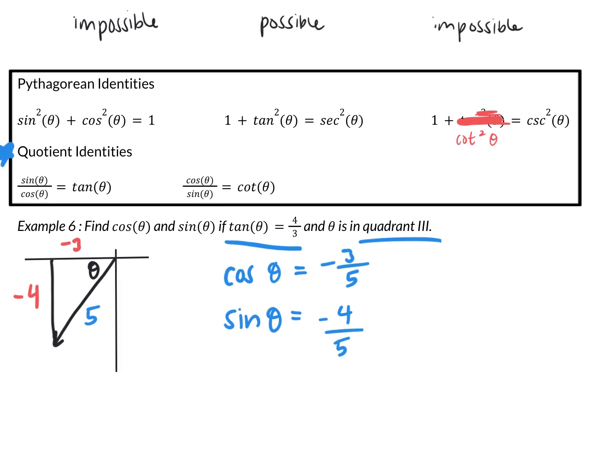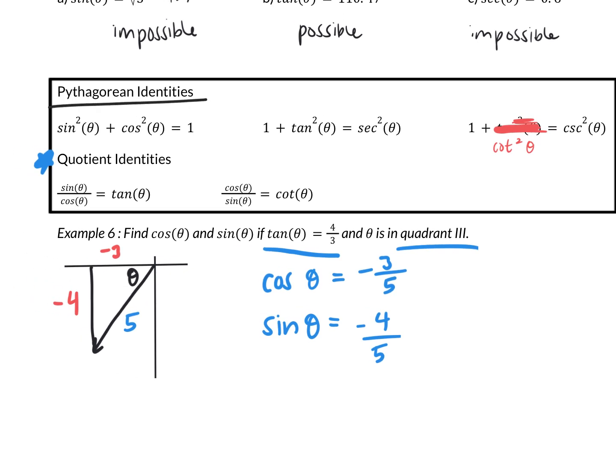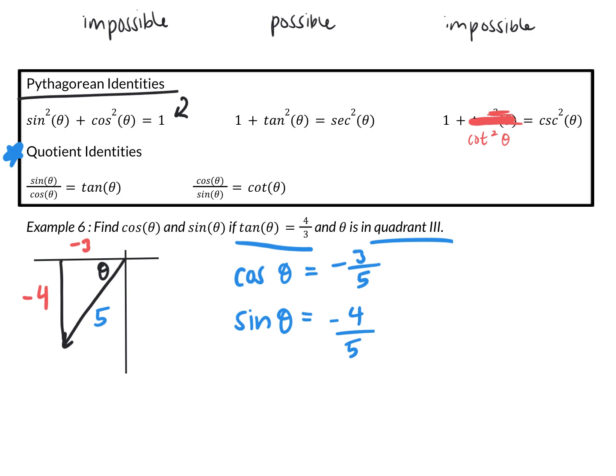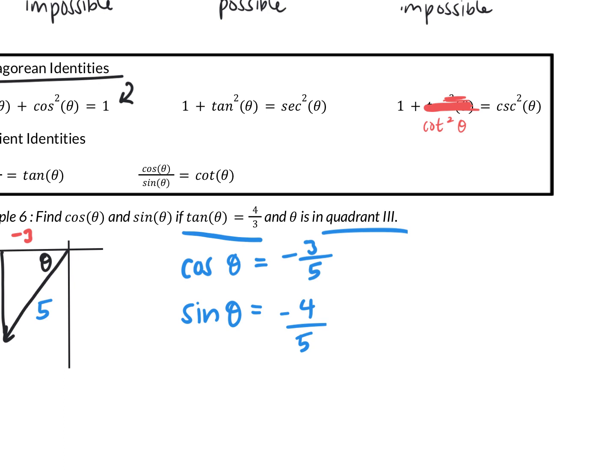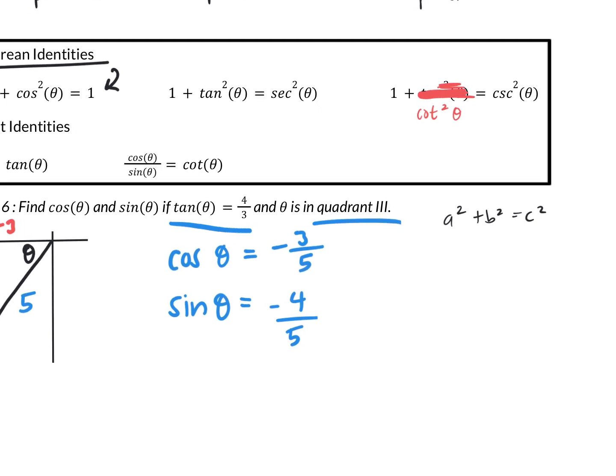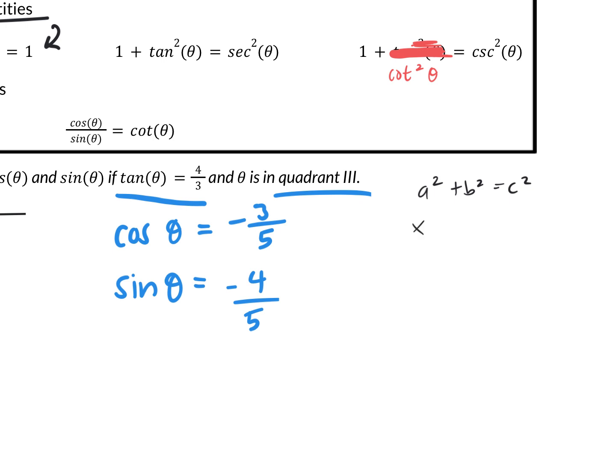All right, and then the last thing, I'm just going to show you how this Pythagorean identity came to be, and that'll be it for the day. We're not going to really use them much in your homework today, but I just want to show you how it works. So I'm going to rewrite the triangle formula for Pythagorean theorem. So Pythagorean theorem is a squared plus b squared equals c squared. Okay, in terms of what we're talking about with this unit circle stuff, we've been saying x squared plus y squared is equal to your radius squared.